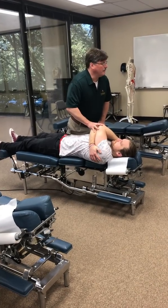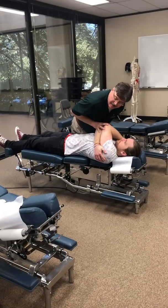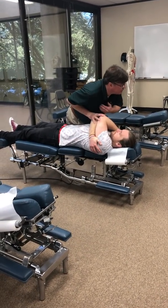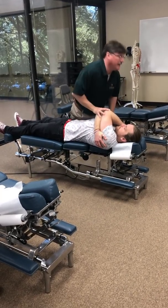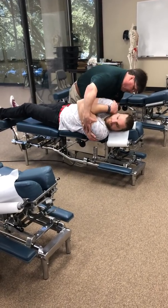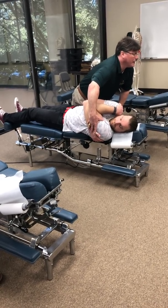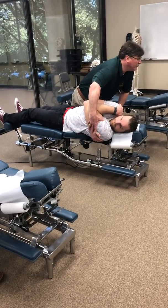Be sure to remember that when you get over the patient, turn your head, position your body such that elbows are right in the middle of your chest, mid-pec, or even mid-sternum if you can get there. Okay? I don't want to be out here. Okay? So roll away from me just a little bit. Find my contact, and for a rotational restriction, okay? So if I'm contacting his right side, what am I adjusting for?